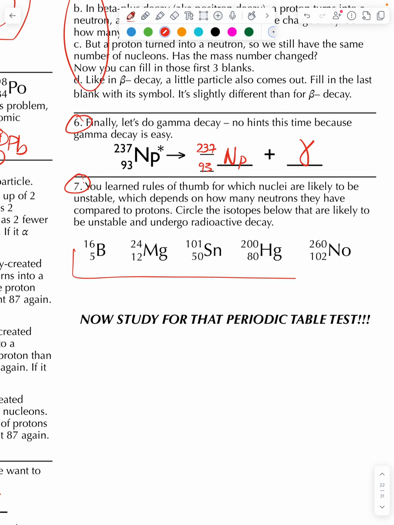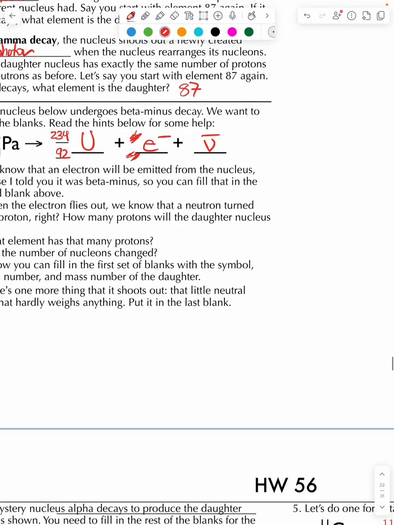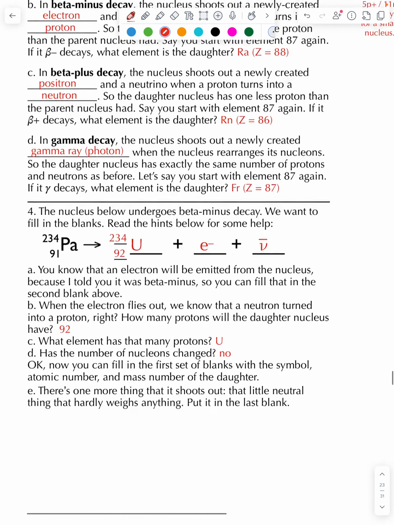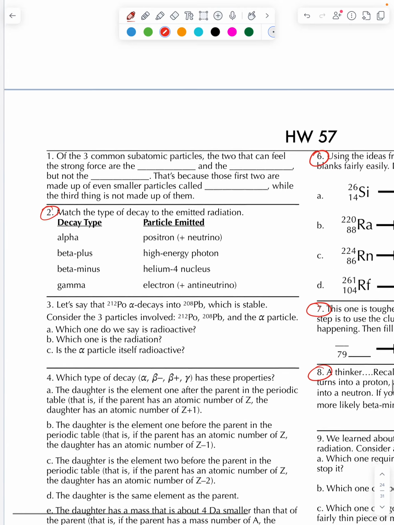I'm going to skip this. I'll let you try that one on yourself. But again, I'll have probably one question on which of these are likely to be stable or something. So look at the answer key for that. I'm just kind of moving on here. Really quickly, it doesn't take long.